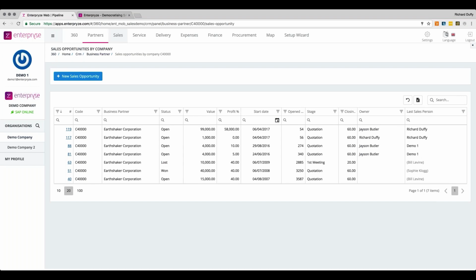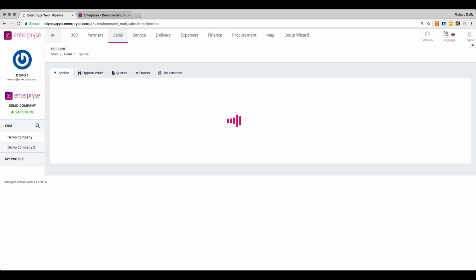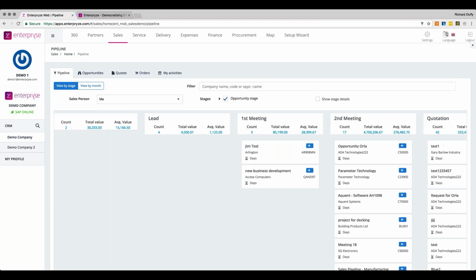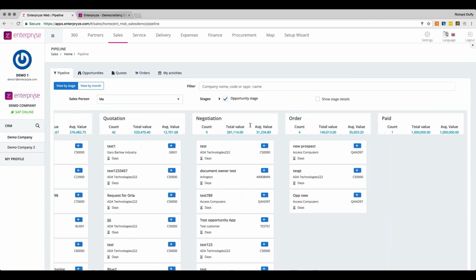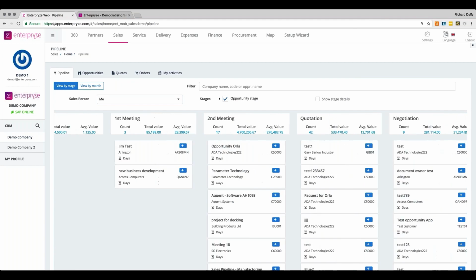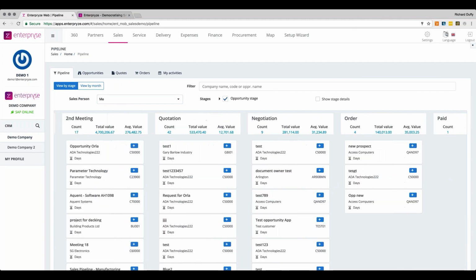But then, of course, I can drill down and start saying, okay, show me the details behind this. Let's say I'm a sales professional inside your organization, and I'm responsible for managing a pipeline of opportunities and turning those opportunities into orders. So I want to be able to manage my own pipeline. That's where you'll see the salesperson here currently is set to me. So I can now see against each one of these stages that's in my SAP Business One solution how many opportunities I have in each one of these phases.